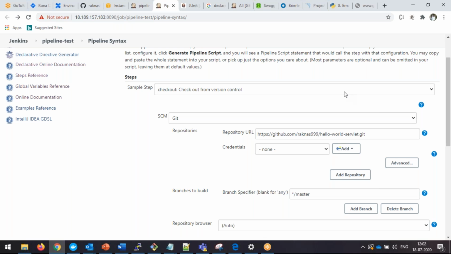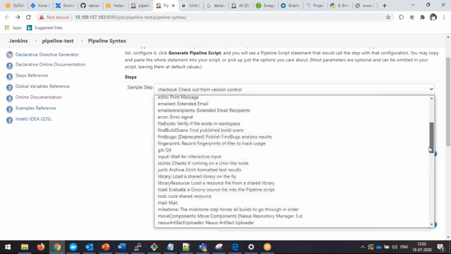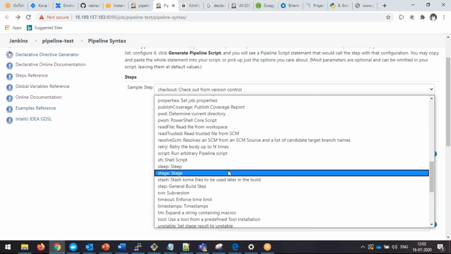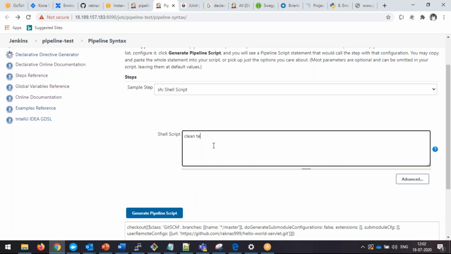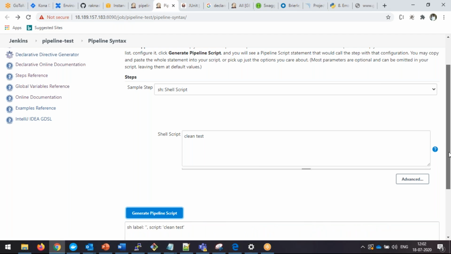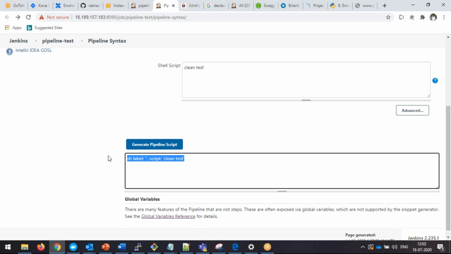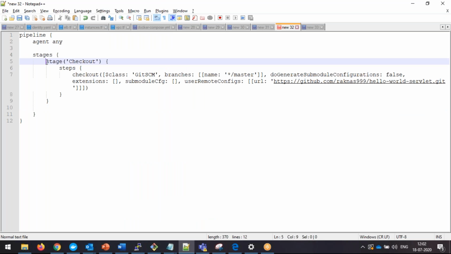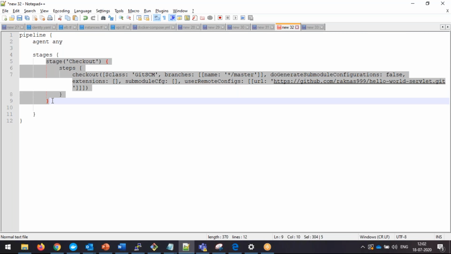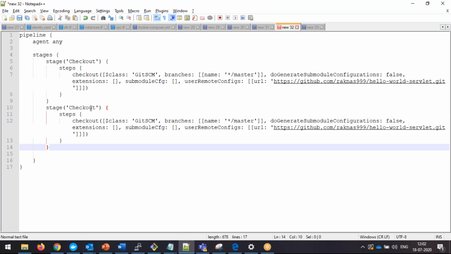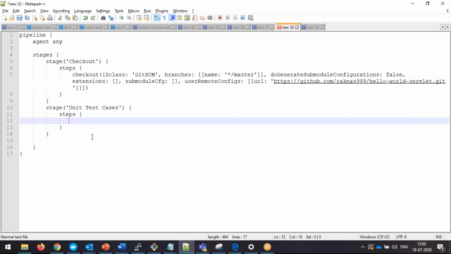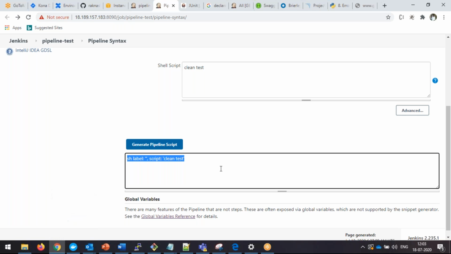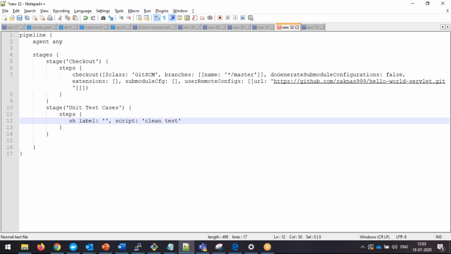So there I am going to use shell. Execute shell we are going to see. So now here clean test. This is the code block. Copy. So now here I am going to repeat the code block. So now two curly braces. Copy. After that I am going to place one more stage. Step should be the command. So I'm going to remove this block of the code. Then here copy, paste. One more stage completed.